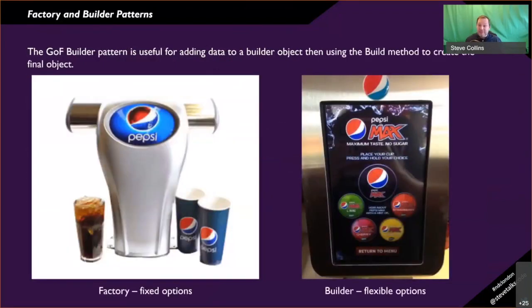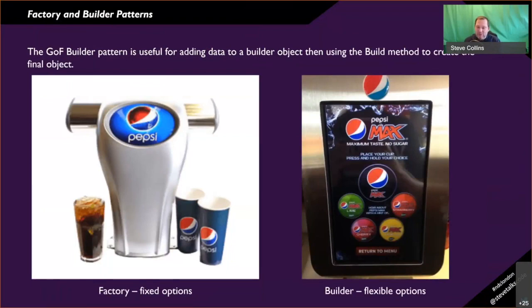A variation of the factory pattern is the builder pattern, where rather than prescribing which dependencies are needed up front and creating the instance immediately, the builder is much more flexible. The way I like to think of it is like ordering drinks in a fast food restaurant. In some places, the factory is like asking the person for a cola, where they've got a standardized dispenser with a fixed set of options and they just make you a standard drink.